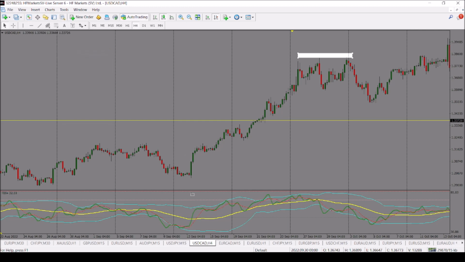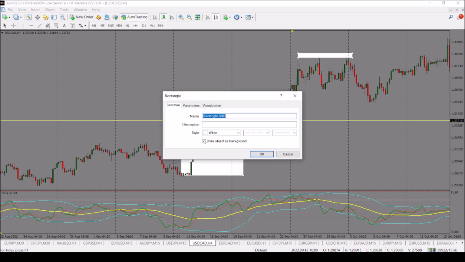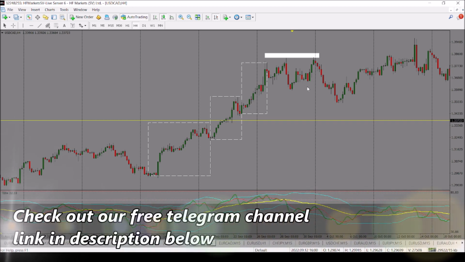For those who do not follow us, we are saying we need to see 3 impulses to the upside up to the point where we are actually looking to get a pattern. In this particular case, we can see that there was the first phase to the upside, second impulse, and then we had the last impulse. 3 levels to the upside to give us a completed cycle. Therefore, this was a valid pattern.